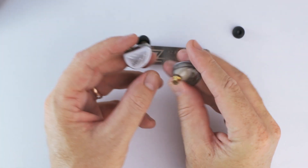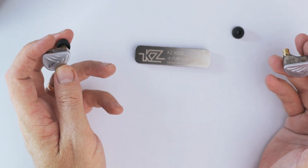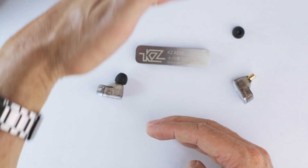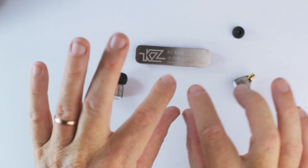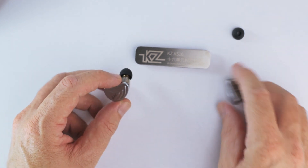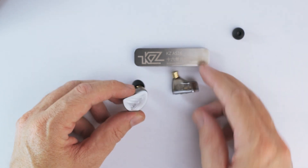As far as soundstage goes, this has a rather wide soundstage but very little depth. It's wide but doesn't go very deep — it sits on a flat plane with everything spread out across that line. I'm not really impressed with the soundstage. It needs more body in the low end and a little more bass to add depth. It's a very shallow stage.